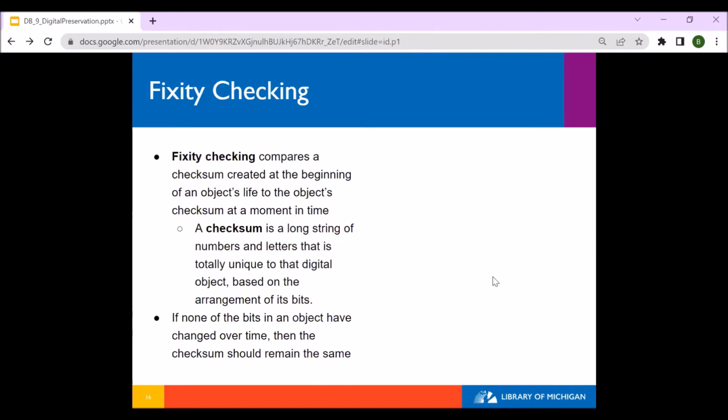So now that we know what we have, how do we know that we still have it tomorrow or next month or next year? We do this by fixity checking. Fixity is the property of being unchanged, and fixity checking is verifying that something has remained unchanged. So Chelsea just talked about the bits, the ones and zeros that make up a digital object, and making sure that if it's 1001, and so on, that it's still that when you check it the next time. This is often referred to as integrity checking or hashing, and it's one of the most important actions we can take to protect the individual bits in our digital content.